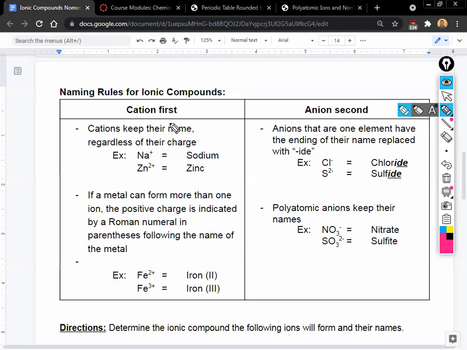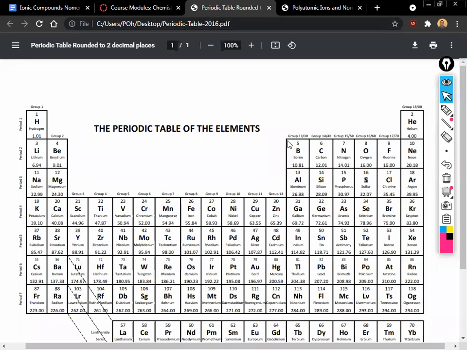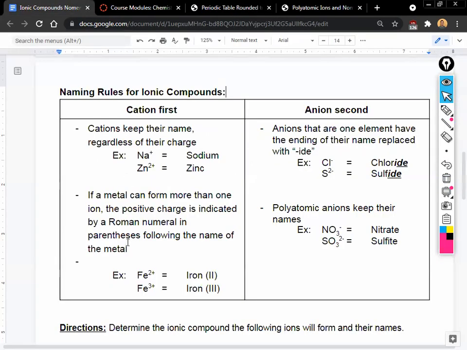So this is a cation rule, the positive one, okay? And so up until this point, we've only been looking at cations that have an MCI, but today we're going to be looking at cations that are in this middle section right here, the areas that don't have an MCI. Okay, so iron is an example of one of those cations. Iron can be either +2 or +3.